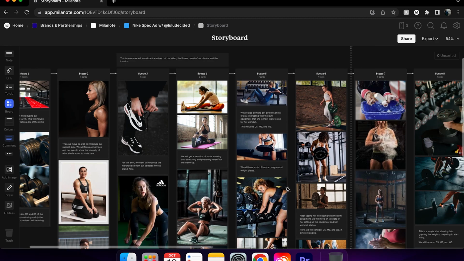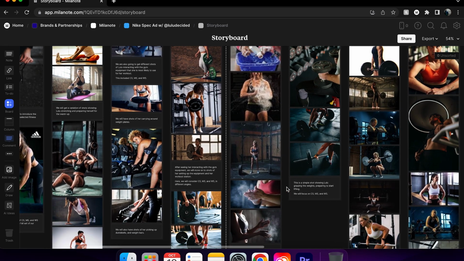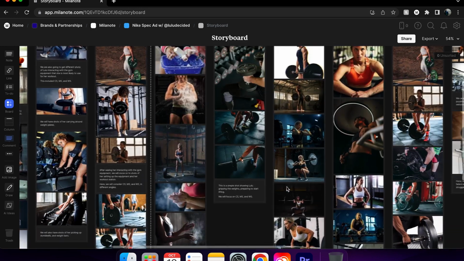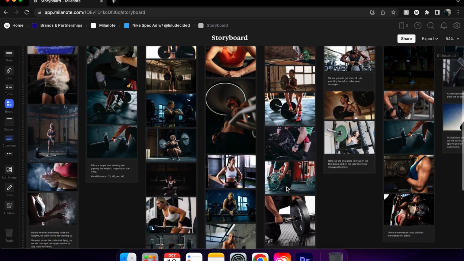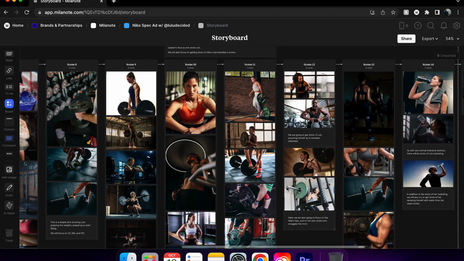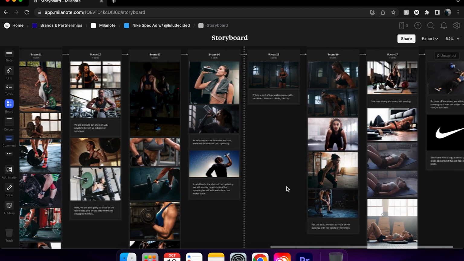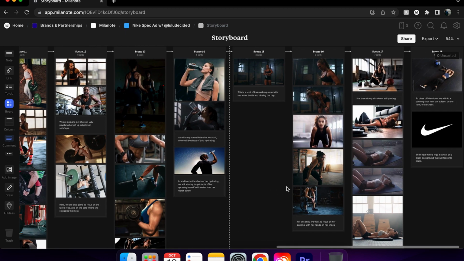Because we had already created our storyboard in Milanote beforehand, the post-production was a bit easier on this project because I was able to visualize the edited timeline even before I had started shooting. During this process, I had structured and restructured the edit so many times, allowing me to see what works and what doesn't, and even allowing me to see the pacing and maybe how the video will flow.